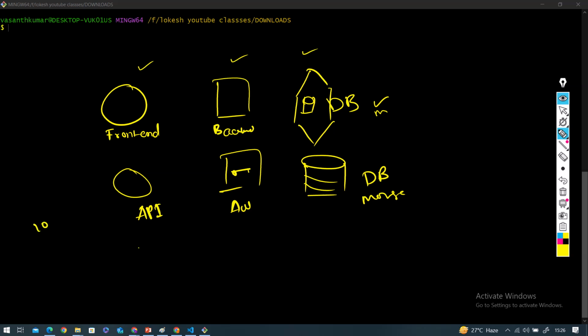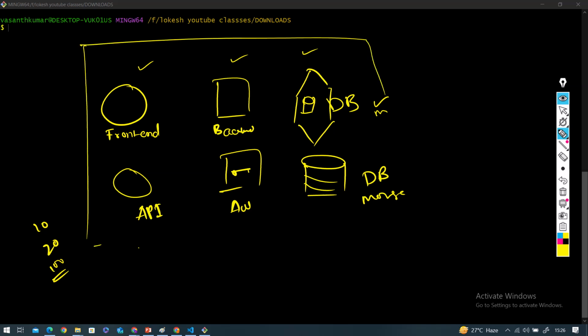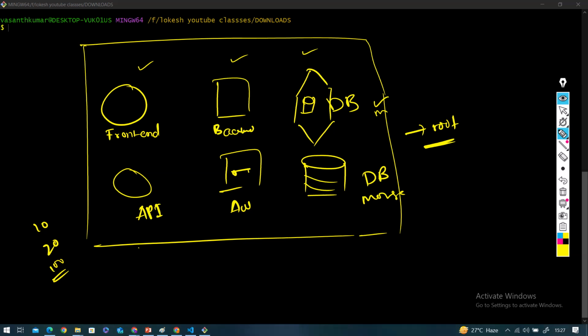If you want to keep all these applications in one container, or in different containers, and run all these together, it is a big issue. It is a big headache. Yes, we can do it, but it will take time. And if something goes wrong, troubleshooting will take days. It will take too much time.